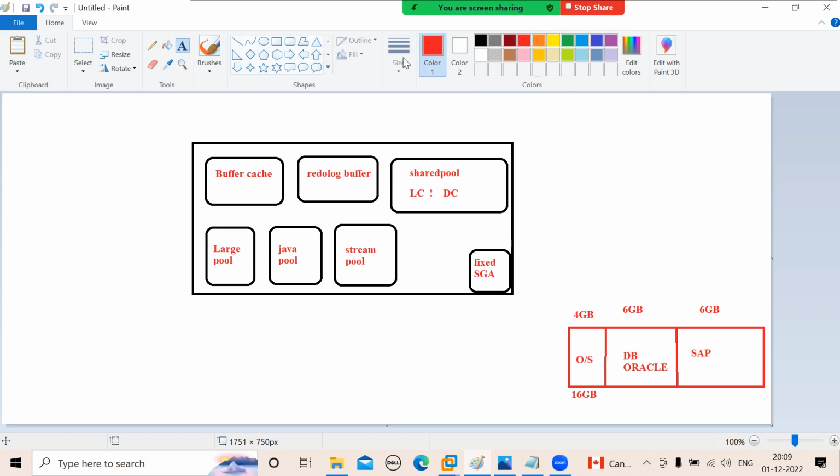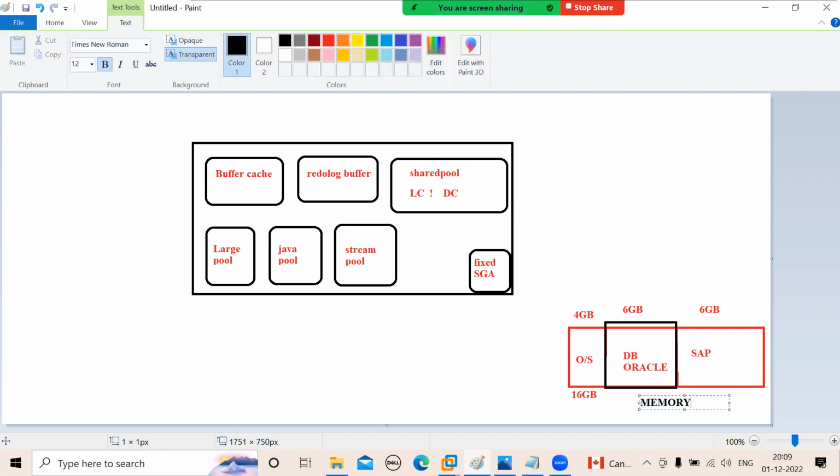Now, Oracle architecture means today I am talking about only how Oracle is utilizing the memory. So 16 GB RAM means I am talking about physical memory. Memory means your RAM. How it occupies your memory. To start any application, you need an instance. What is the meaning of instance? RAM memory plus a few processes you need to start. The same way, when I am starting my Oracle database, it will occupy some memory from your RAM, whatever memory you have given, and it will start some background processes.